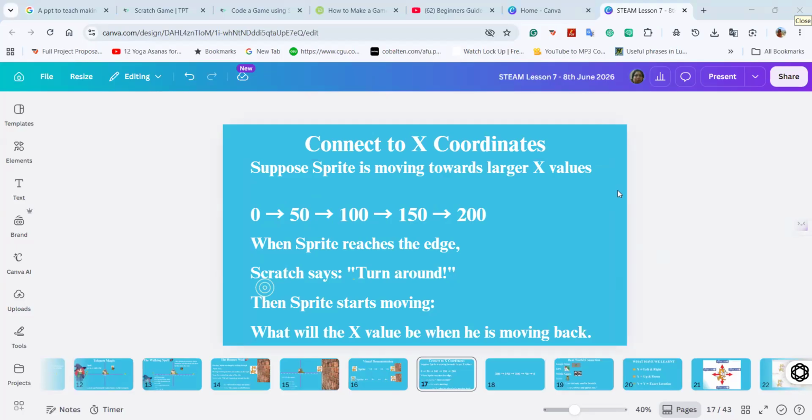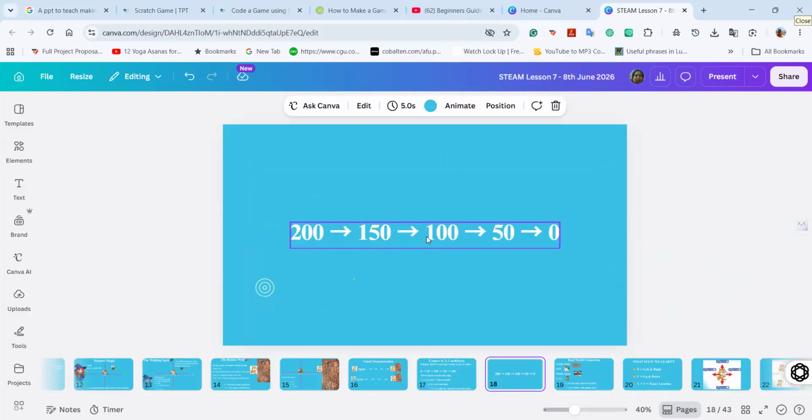Good, Zora. Now you got it. Others, did you get it? Did you understand, others? So it moves back 200, 150, 100, 50, 0. This actually has to be in the opposite direction arrow. From 200, it has to be on the left-hand side, the arrow. I'm sorry. Anyway, 150, 0, no, Gulsum. 200, 150, 100, 50, 0. You missed out at 200 and 150.